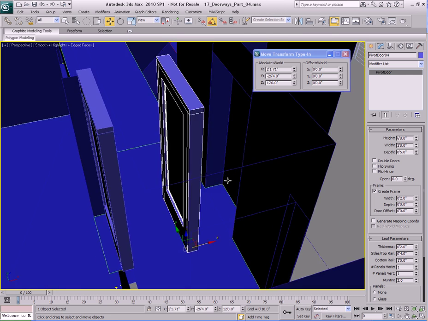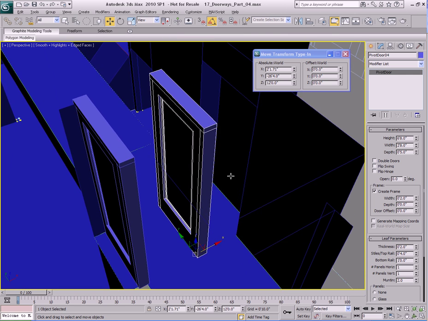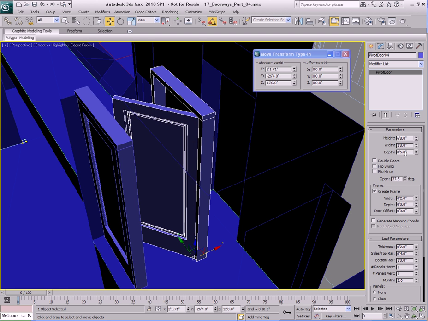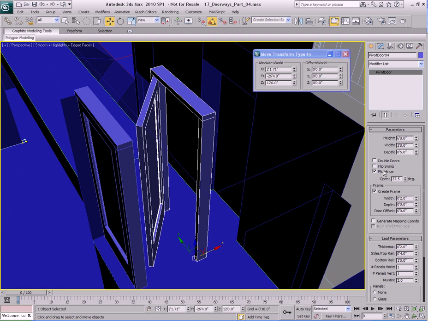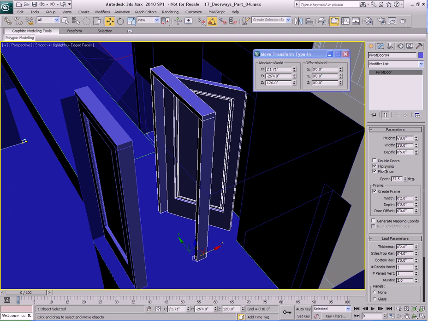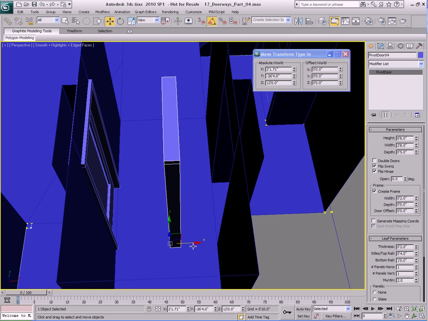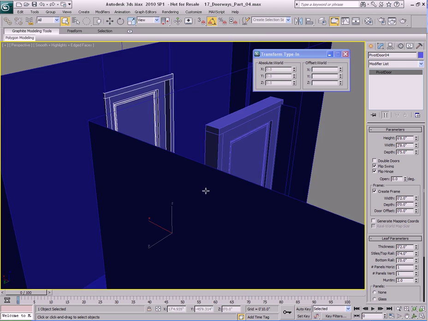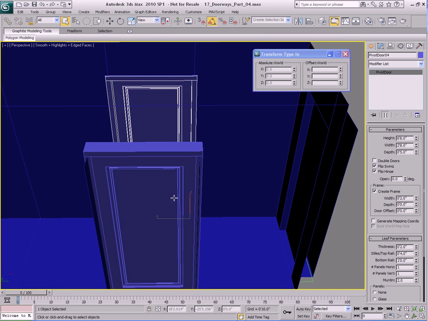And what I can do here is I can basically flip all the parameters here. You can see how it opens up like this. Okay, what I can do is I can flip the hinge and flip the swing, and there we go. I'll close the door and then I'll just move it and place it. So I didn't even have to align it to that strip of wall. I was able to just place it right there, and boom, that's done.